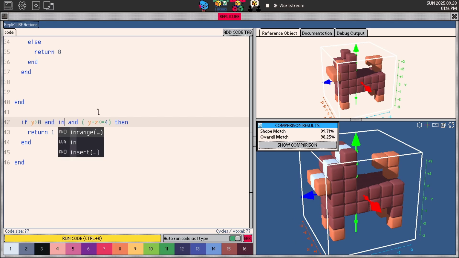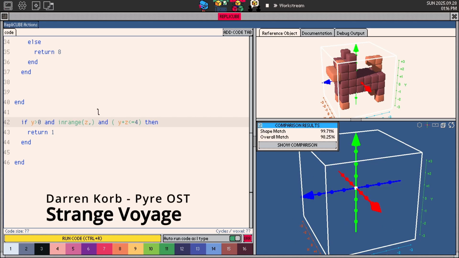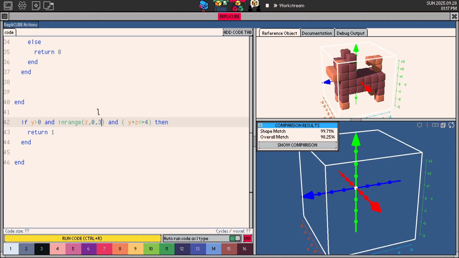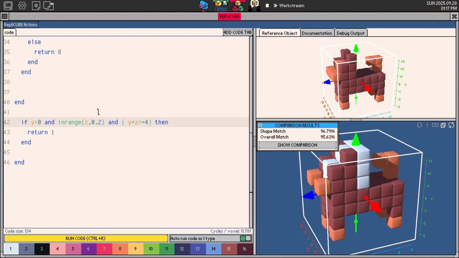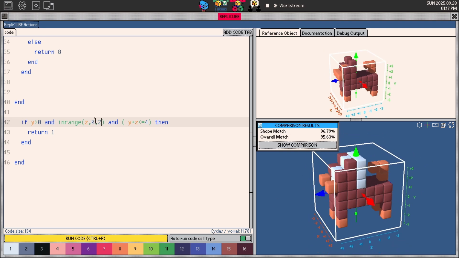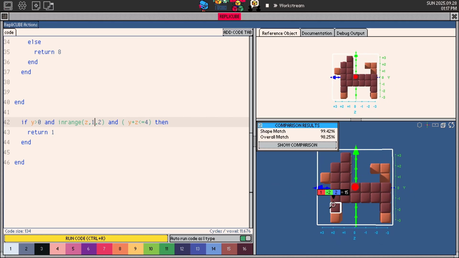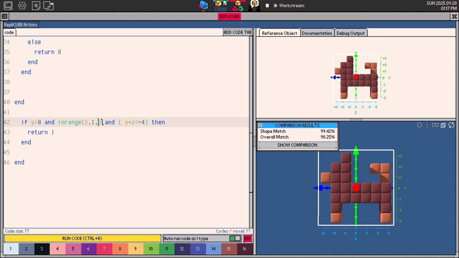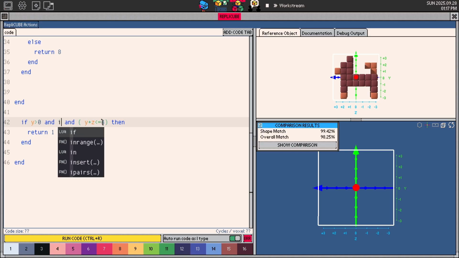And in range, z 0, 3, 2. Wait, no. No, it's y.